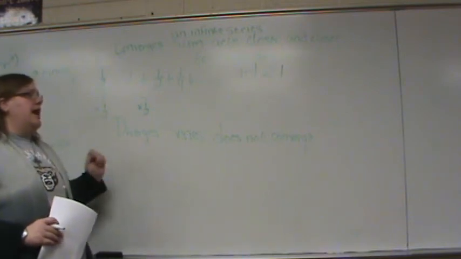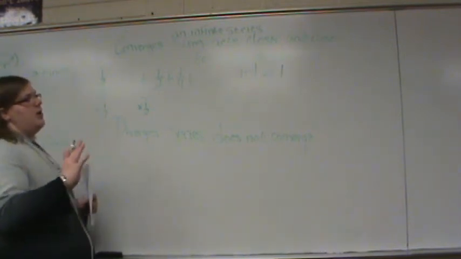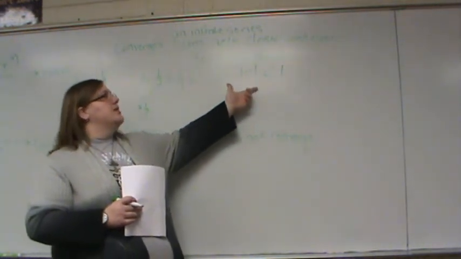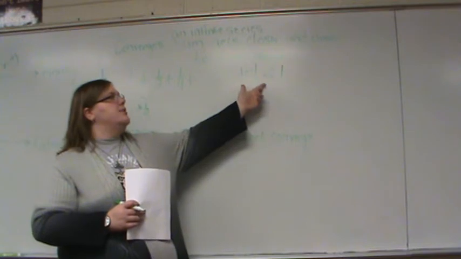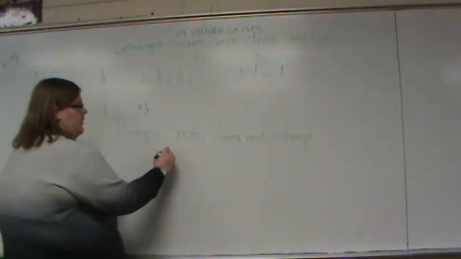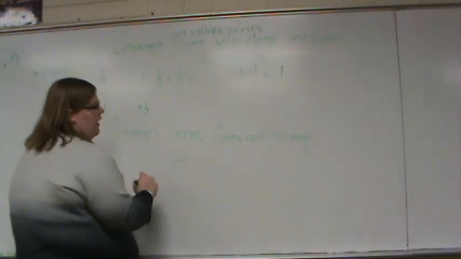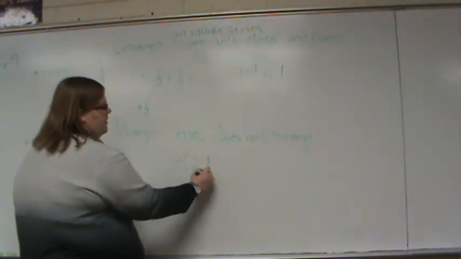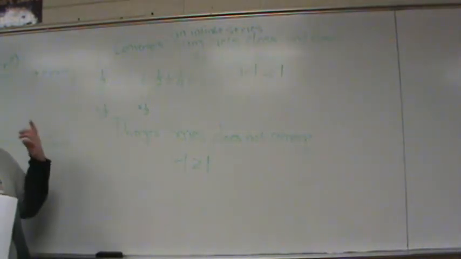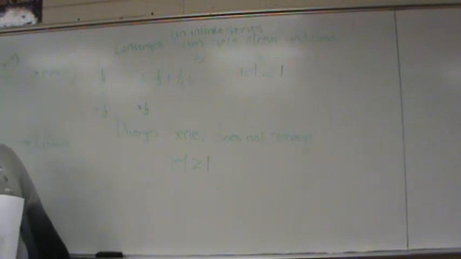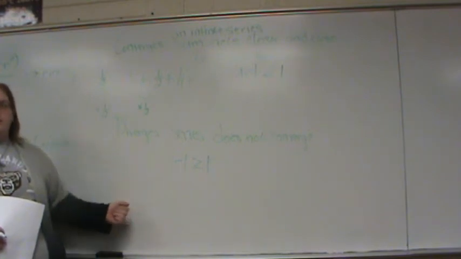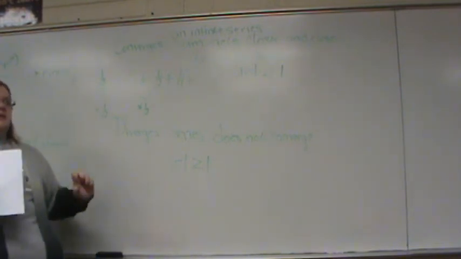And then a note for the diverges. When we're looking at those R values, for converges, the absolute value of the R value was less than 1. For the diverges, we're looking at the absolute value of R being greater than or equal to 1. So that's how you're going to tell the difference. You're going to look at the R value. Is it less than 1, or is it greater than or equal to 1? That's going to be our test.